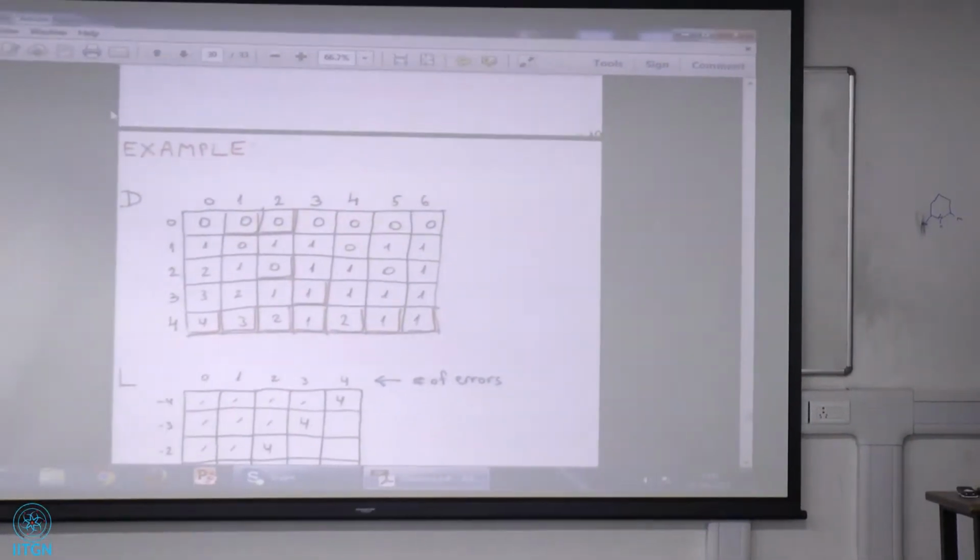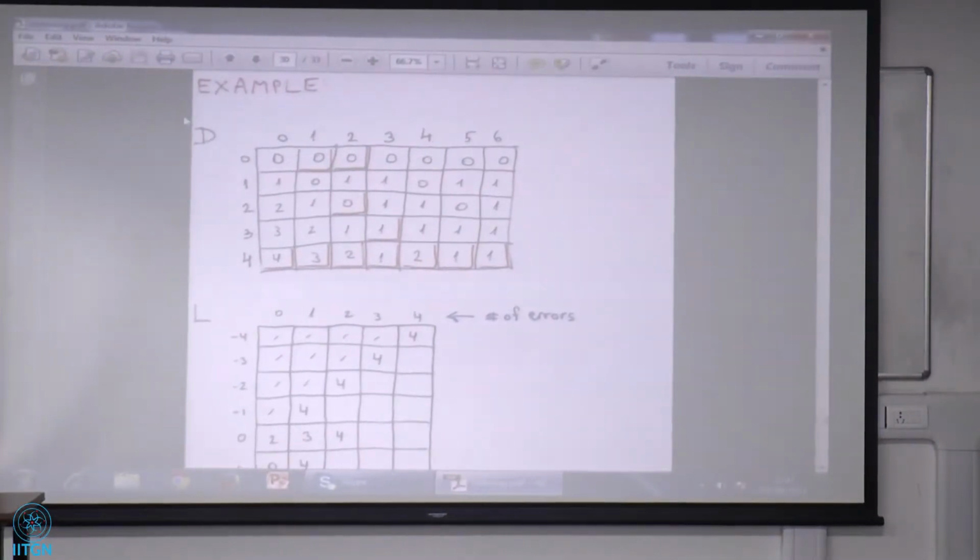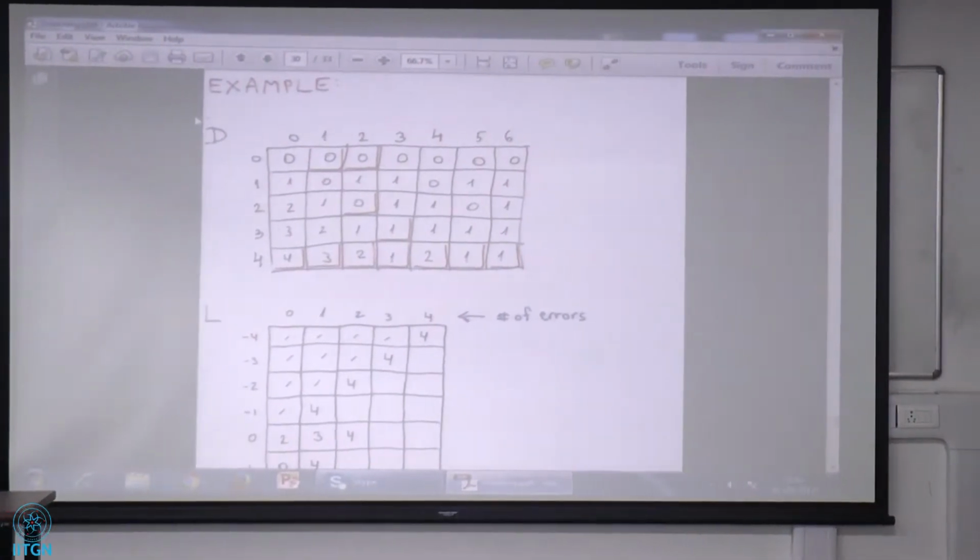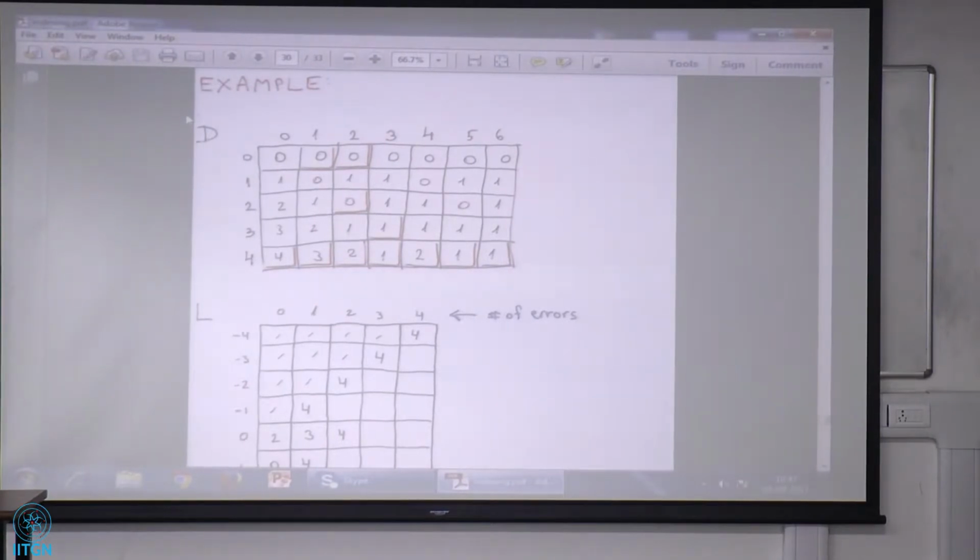Here, let's look at this example and we'll see how pretty this looks. What we're doing now is pure engineering, but it's nice, so we may as well enjoy it.